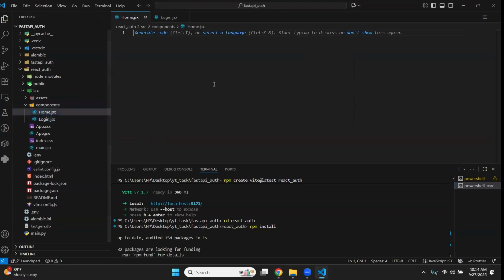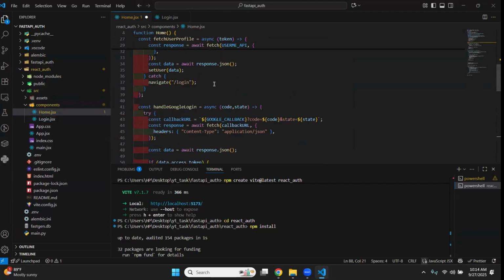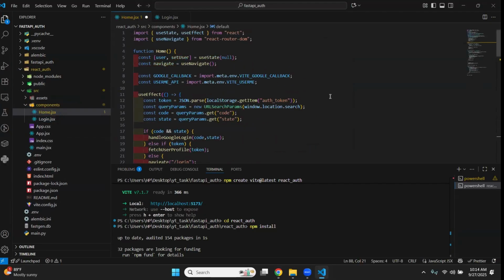Inside the home.jsx, let me write the code.